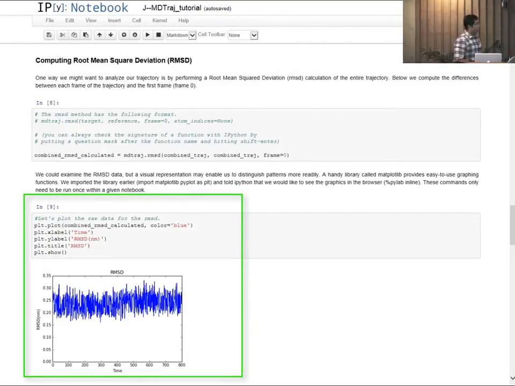So this is where I think the power of Python and MD-Traj comes together. You calculate the RMSD, and you can color it, and you can plot it instantly and look at it. So again, the x-axis is time units, so it's 800. The y-axis is in nanometers, and it's basically saying that this trajectory is pretty stable around 2.5 angstroms, or something like that, and it will do a lot of different things. And I think you can basically get publication quality figures pretty quickly out of IPython without having to ever leave a browser while you're playing around with data.